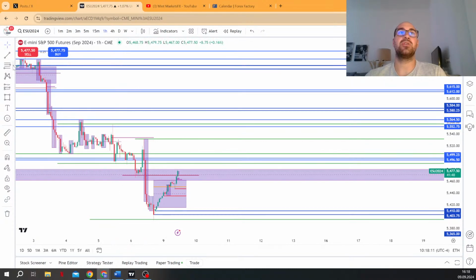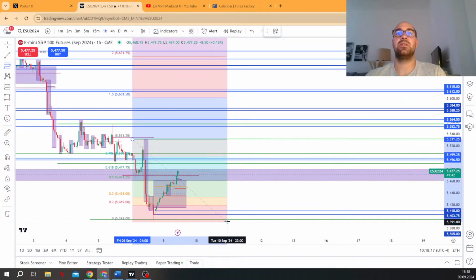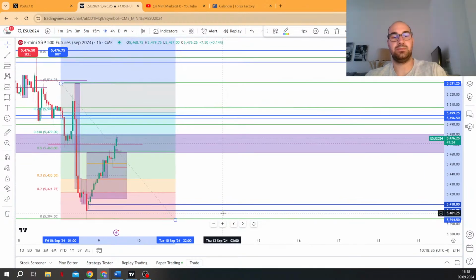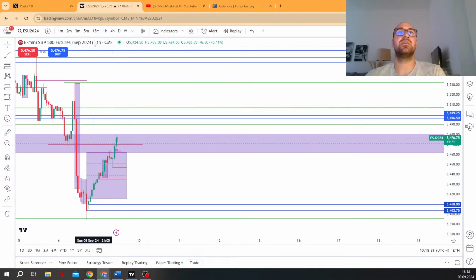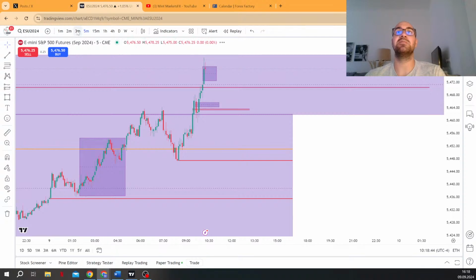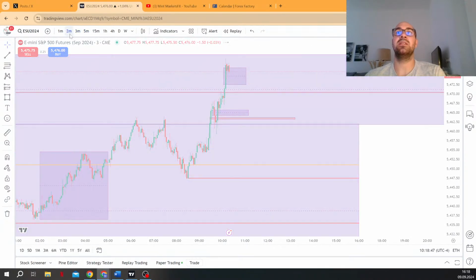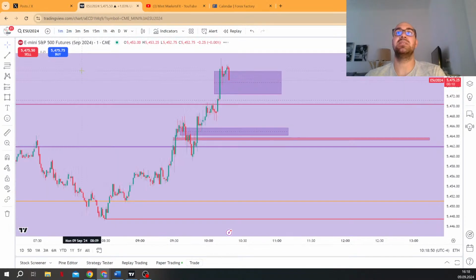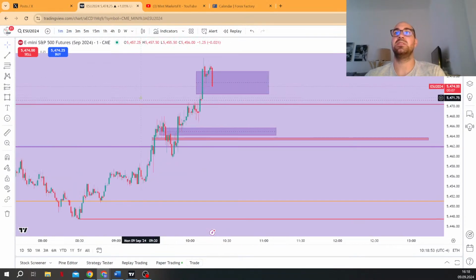If we measure the fib here, we are now around the 60% retracement level. Optimal trade entry would be a little bit higher, or is starting basically here now. But I'm not interested to go short until I see some displacement lower with a fair value gap and basically a market structure shift. So let's see if we get that.